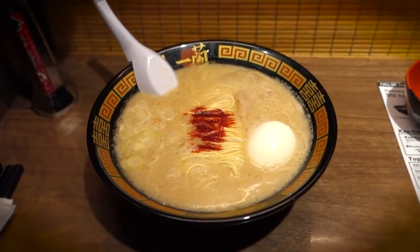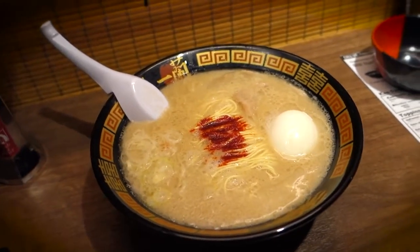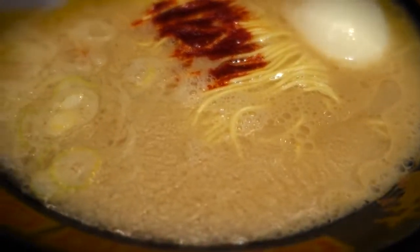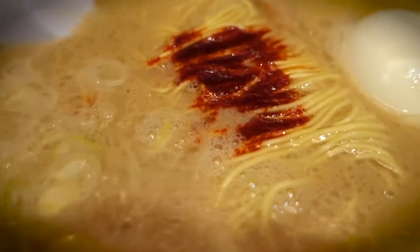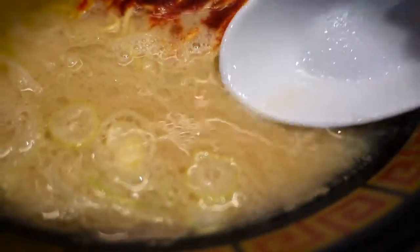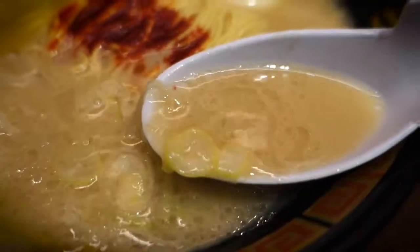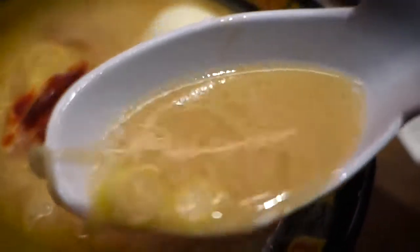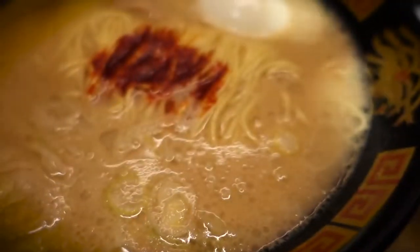So what do you think, sweet cheeks? Just take a look at that bowl of ramen. It's looking kinda simple and minimalistic like. I mean, oftentimes bowls of ramen have massive chunks of meat and stacks of vegetables shooting out the bowl, but not so in this case. So first up, I guess I probably should take myself a sip of the broth. It's looking pretty rich and maybe even a tad creamy, so I glanced at that broth for a second, then I jammed it into my mouth.